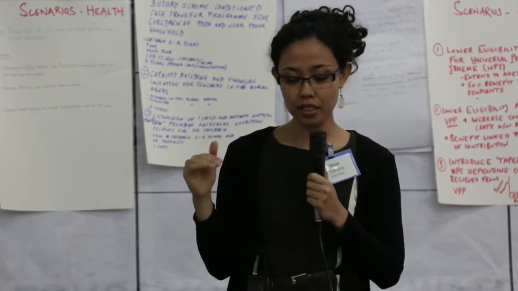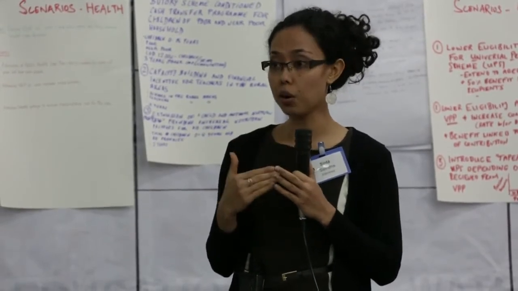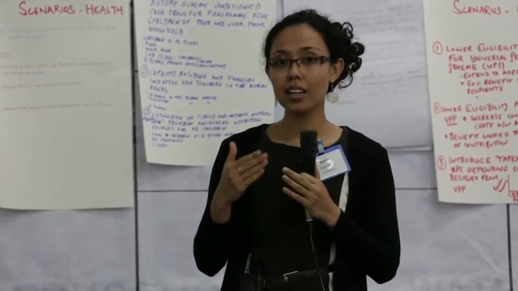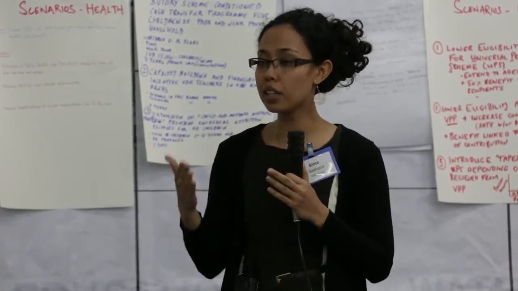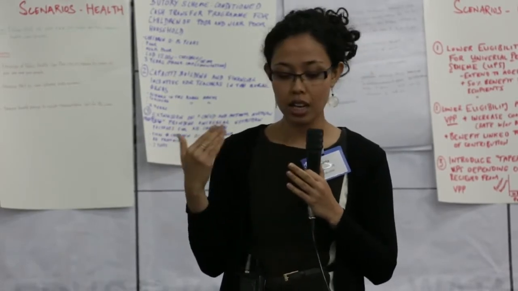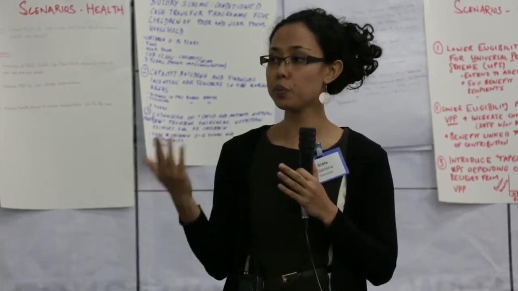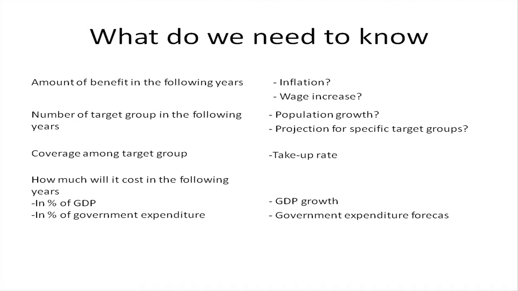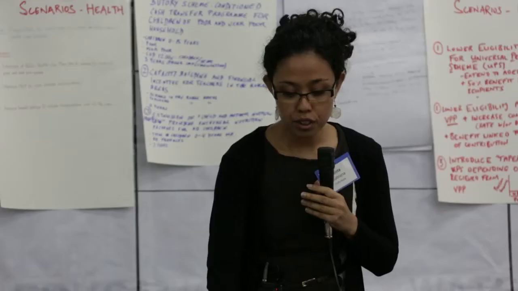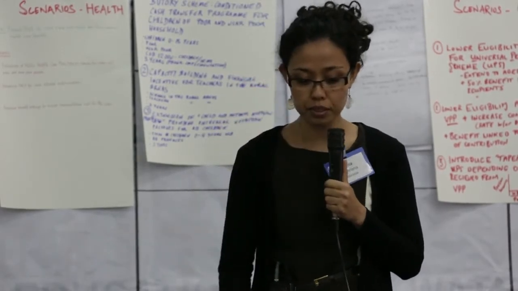Then the last part is how much will it cost in the following years? Because we know how much it costs now, but we also know, given the additional number of people, given the take-up rate, given the increase of benefit, how much will it cost? We will know how much it costs in terms of the currency, how many dollars, how many rupiah, but we also want to know how much it is in terms of percent of GDP and in terms of current government spending. So I'll give you an example here, again a simple example.